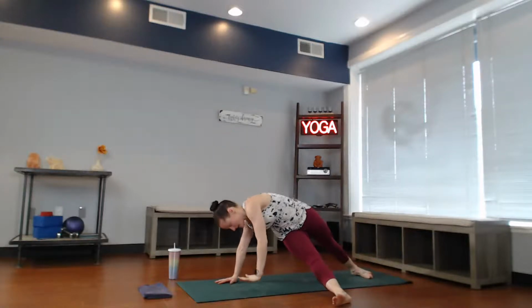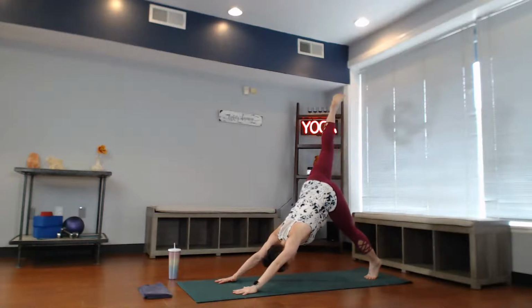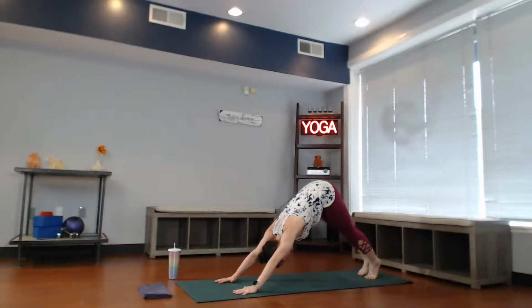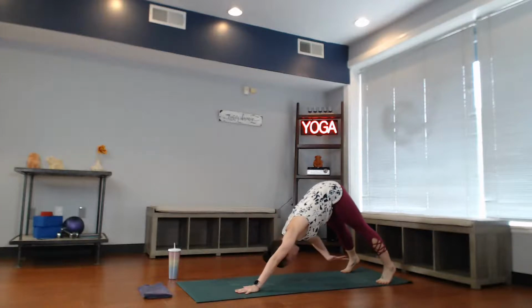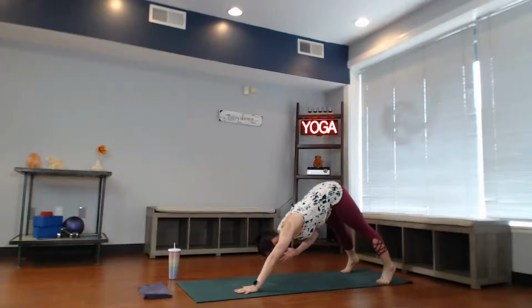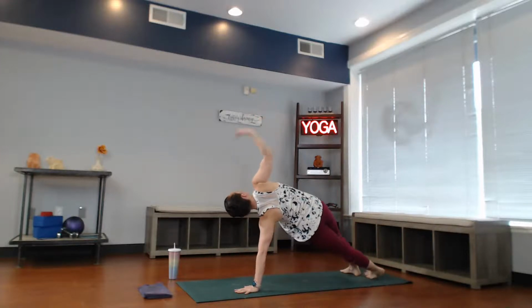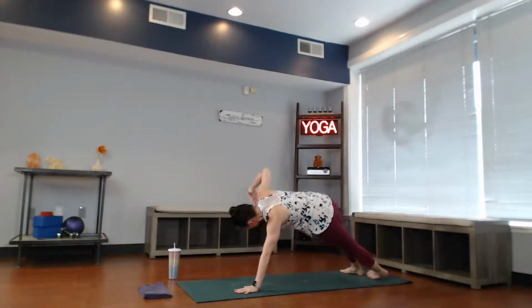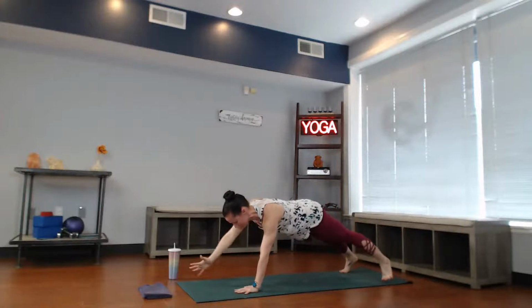Come back, leg high. Lower down. Feet come wide. Lift your left arm. Cross over. Inhale, plank. Open up. Rotate through. Be in this moment. Be present as you rotate back.